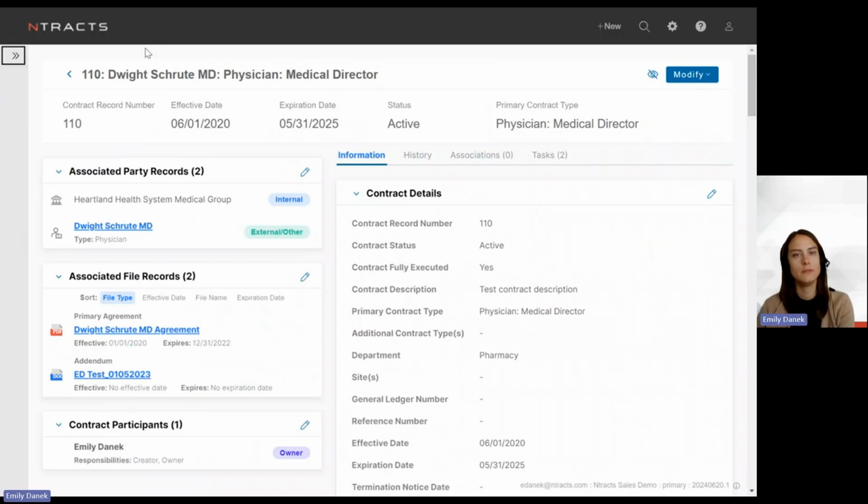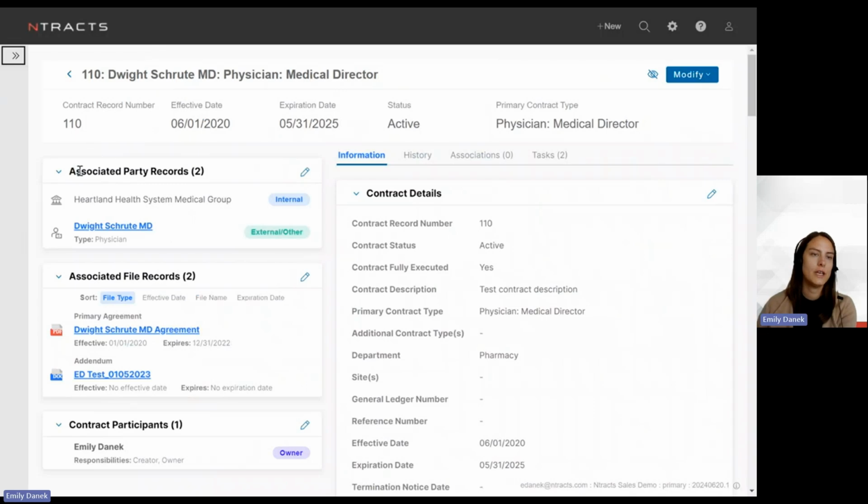So what I've done is I've jumped into one of our contract records, and this is what I like to call the core of the system. So a contract record is where I can link my internal and external parties, as well as the file records that apply to this agreement. Like I said, I wanted to start just talking through those basic key required fields in our system and how that can support your system usage of a CLM system and understanding those basics.